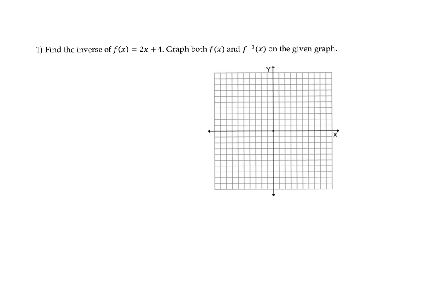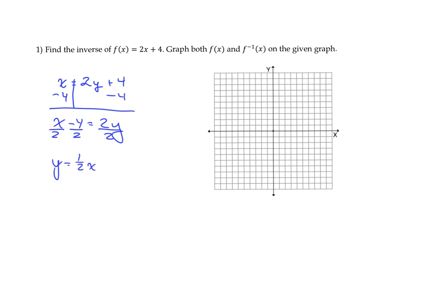Okay, the directions say find the inverse of f of x equals 2x plus 4, and then graph them both. So f of x is where I'm going to put the y, and where I have the x, I'm going to put a y, and now I need to resolve and get y alone. So I am going to subtract that 4 from both sides. So x minus 4 equals 2y. Now divide everything by 2. So y equals 1/2 x minus 2. It's a line, so this would definitely be a function. So we used function notation to show that this is an inverse.